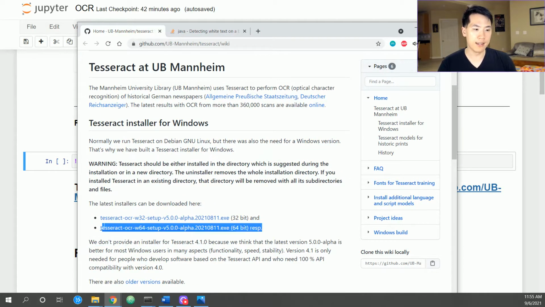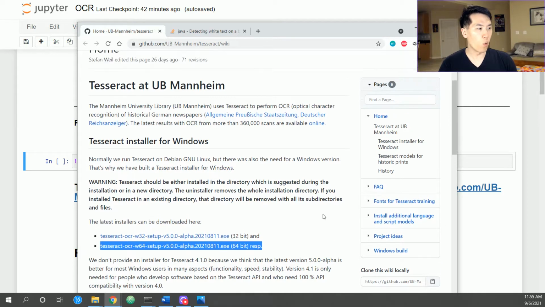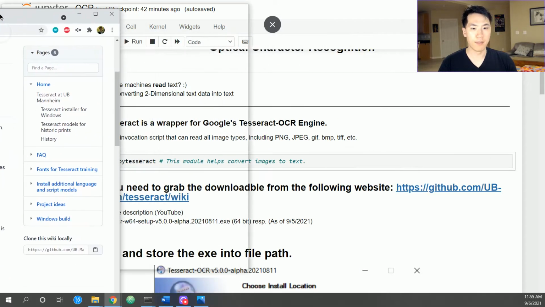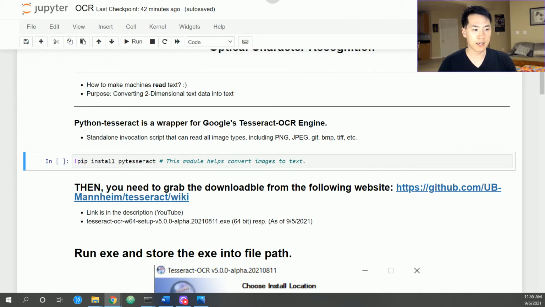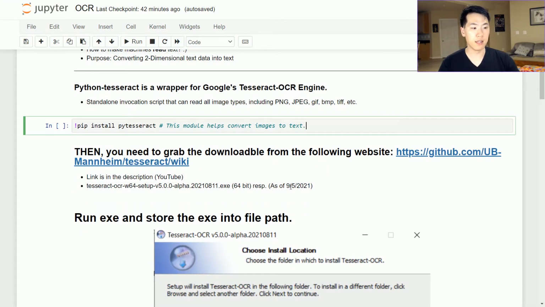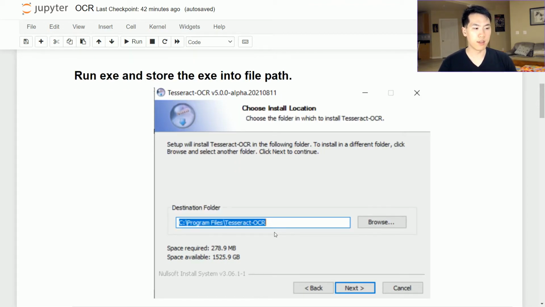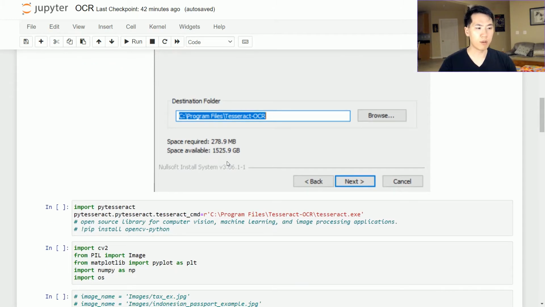I went ahead and downloaded the 64-bit one, and also know that this is September 6th 2021, and this might be subject to change. But that is the one I downloaded, and you just want to make sure you download it, and this is what you want to store it in. I just left the destination folder as the default. Make sure that you keep that address in mind, because you're going to be pointing to an executable file within that downloaded file path, and then you're pretty much all squared away from there.